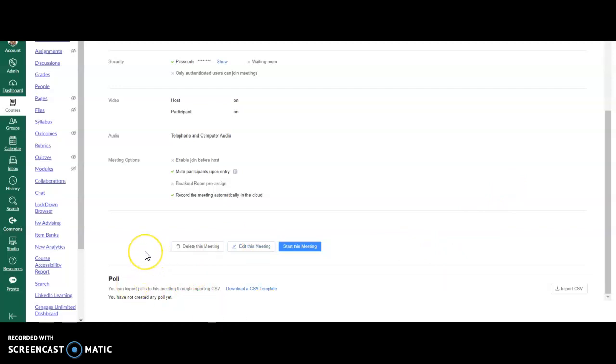If you are looking for some advanced options, that is shown in another video called Advanced Zoom Setup Options. And you can do things such as setting it up so that only you hear the chime and the exit sound when someone comes in and leaves, so that way it's not a distraction for the students. So if you're interested in that, go ahead and check out that video.